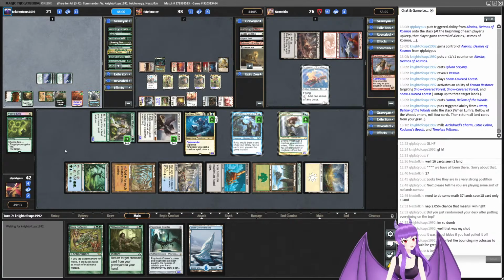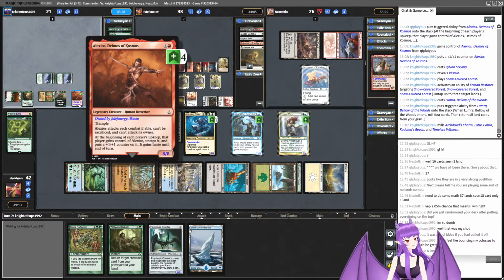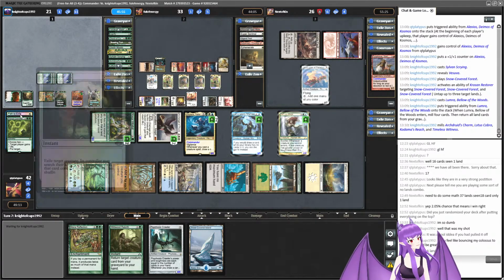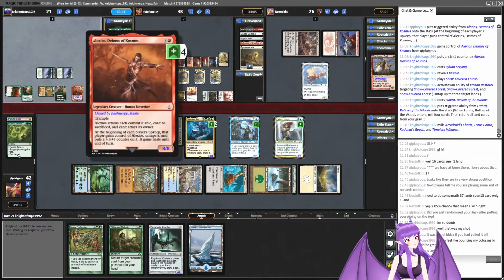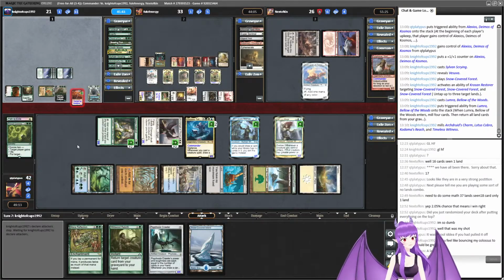Build 4 cards. Yep. I can take that. You go over there.